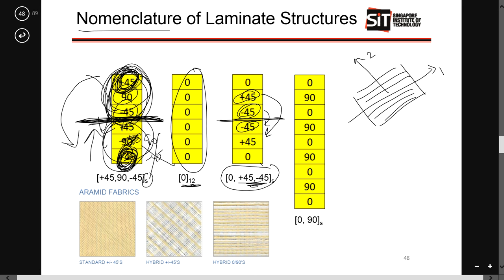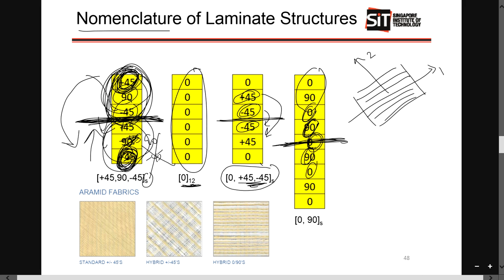Another symmetry is 0, 90, 0, 90 again. This is 0, this is in between. So this in between is the mirror also. So this is 90, and then 0, and so forth. There are many ways they can set a question to trick you, so be very careful of that. I recommend you do some examples on your own, and then verify with the lecturer whether it is correct or wrong.